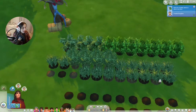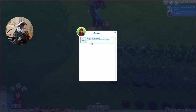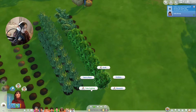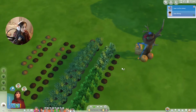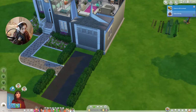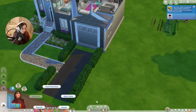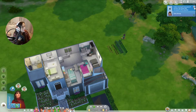I'm gonna have her go ahead and graft a few of these plants since we have some, and if we have any of these then I'm not sure, can we... I think maybe we'll just have her talk to them or something. I think that gets up her gardening skill, or research them, something like that. And then maybe you could go ahead and ask Patchy for some gardening tips. And all of the kids are off to school, so let's make Isaac make some, in fact, you know what, let's make the others all work hard. Let's make them all study hard, and then make Isaac make some friends. Although we were gonna have Rania over, so we'll have to do that when he gets home.